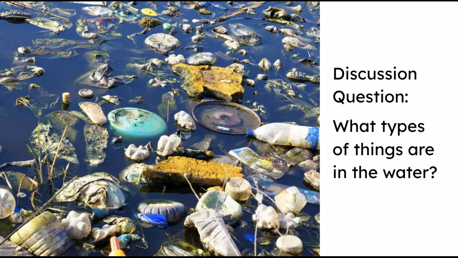In the explain portion of this lesson, you will invite students to gather in a circle to share their findings from their sorting investigations. Use the questions below to guide your discussion around the question, what types of things are in the water? This section poses an opportunity to attend to equity. The items' categories will be based on different properties and student experiences. Support students to think about each other's experiences as they are sharing their explanations.